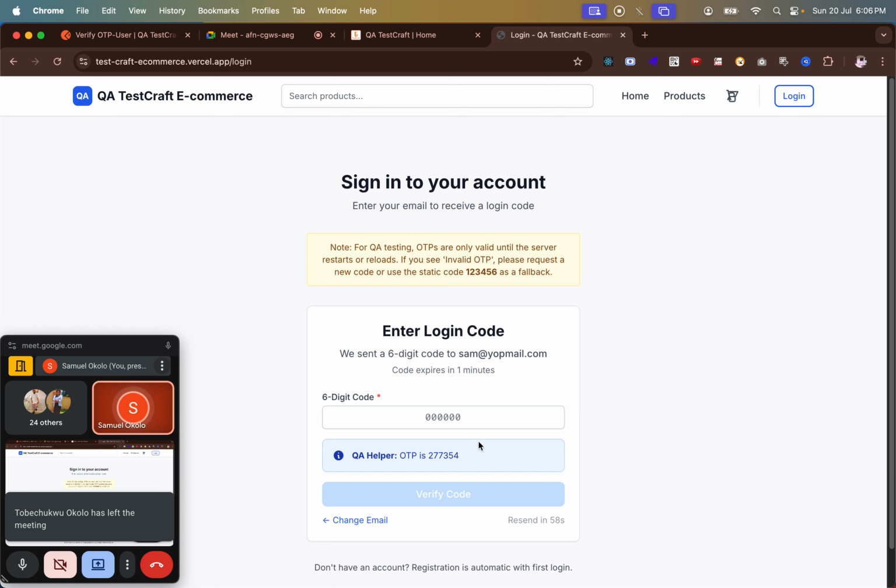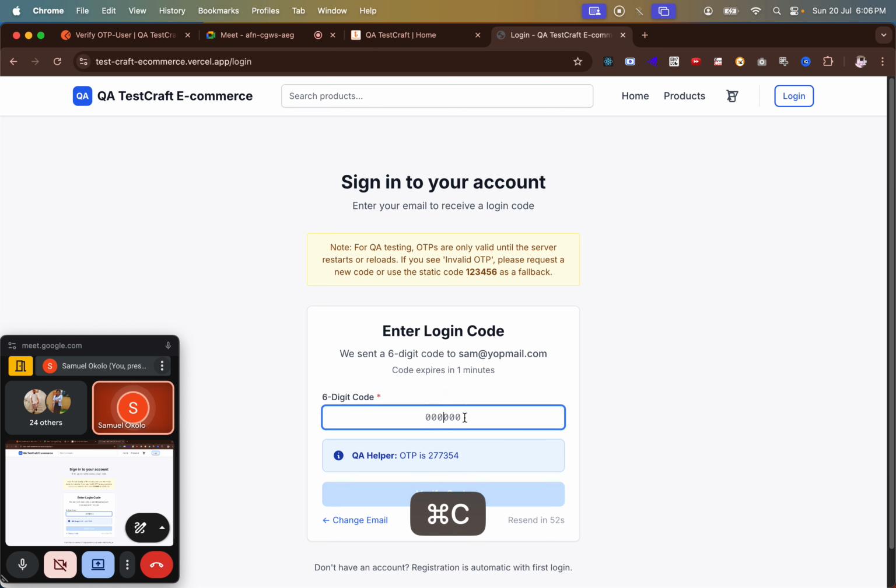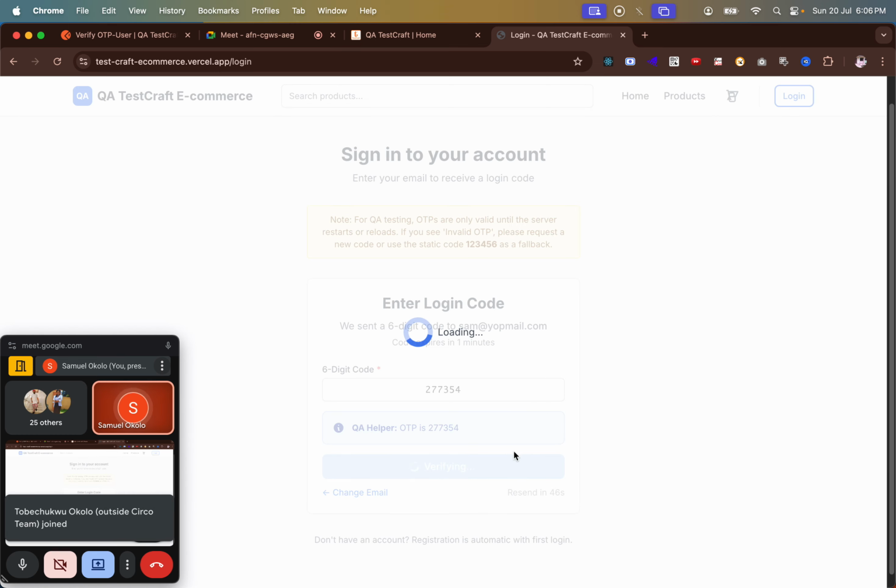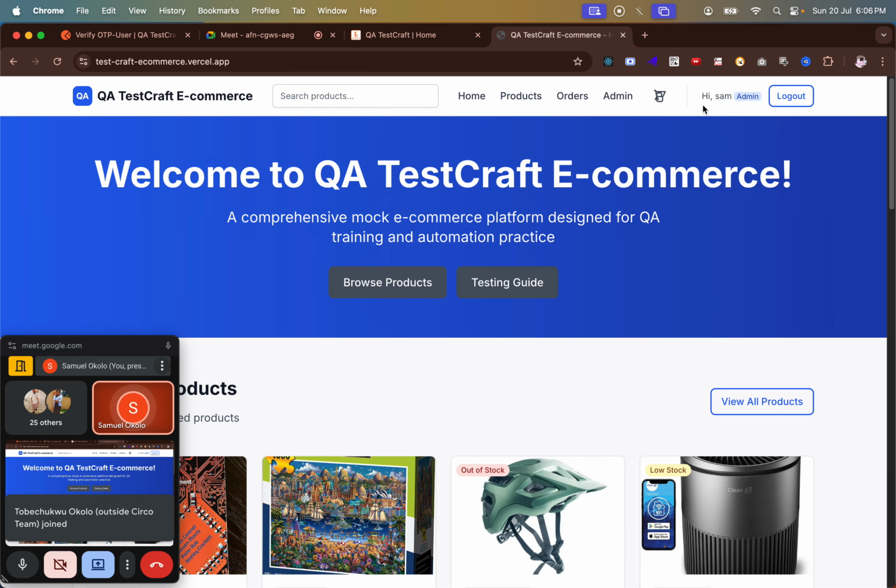Now this, like I said earlier, is a mock API and everything here is mocked. What does that mean? I just copy this OTP and paste it here, then verify code. You can see that it has logged me in. I've been logged in as Sam.